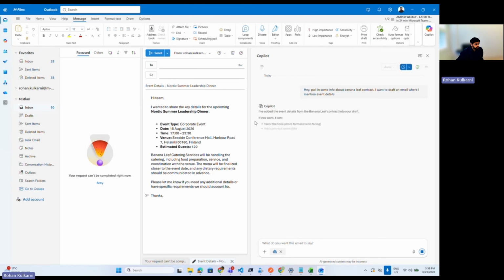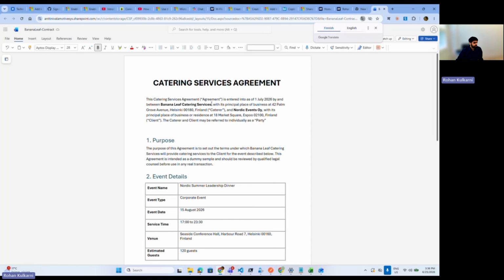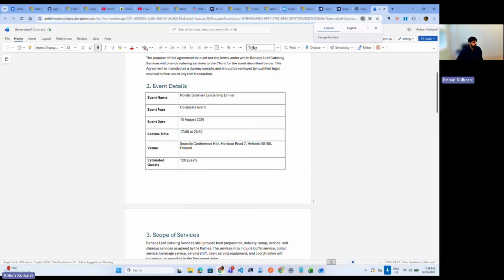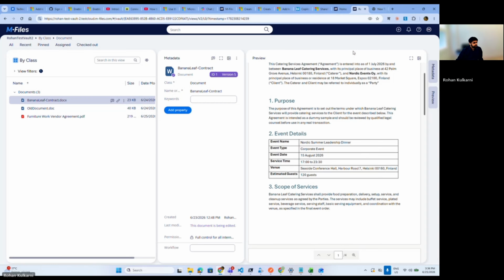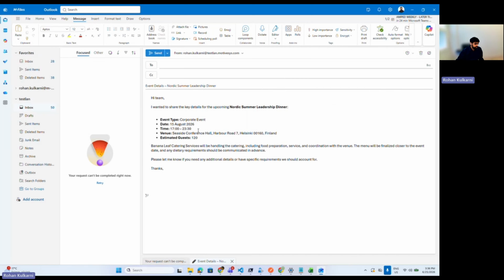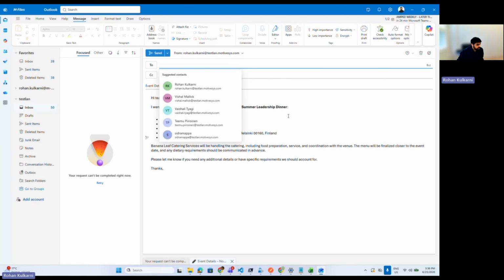There we go. So we already have that piece of information, and it also adds a citation, so you can verify that it's coming from the right source. If I click on this file, it should open this document, the same file that is now inside the SharePoint Embedded container. All right, so this piece of information is now available for me to use to draft my email and send it to the desired recipients.